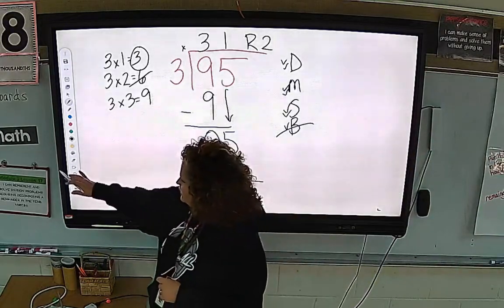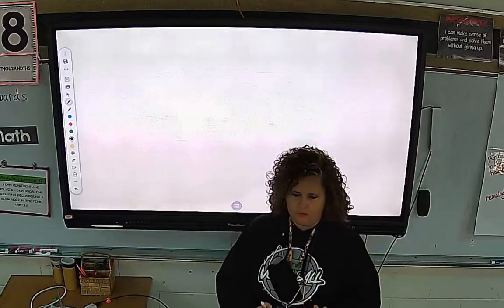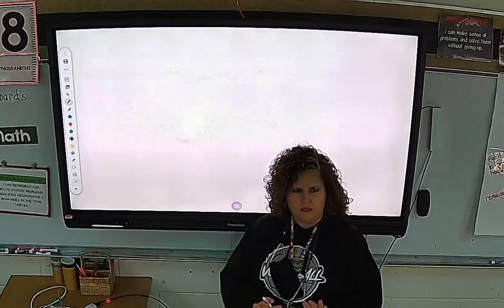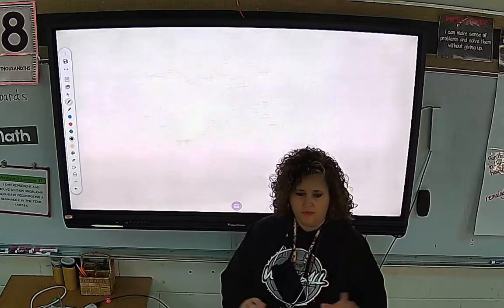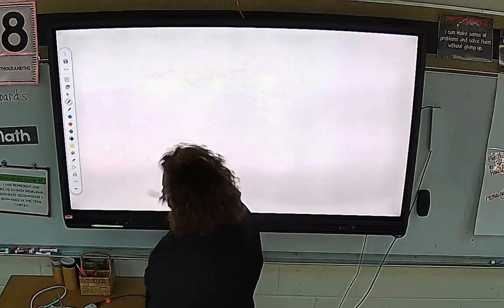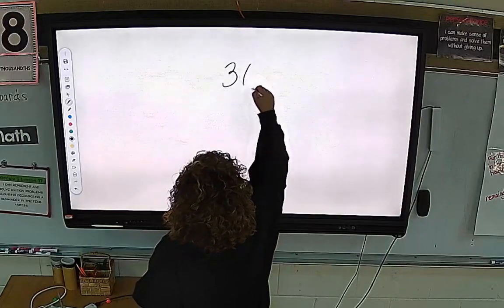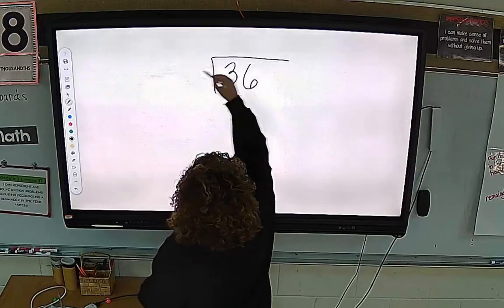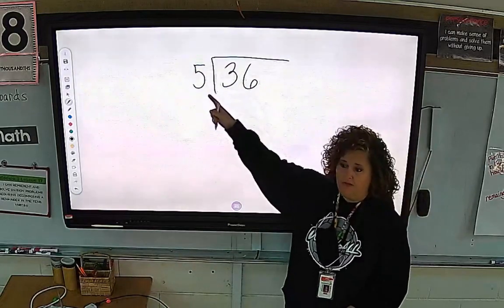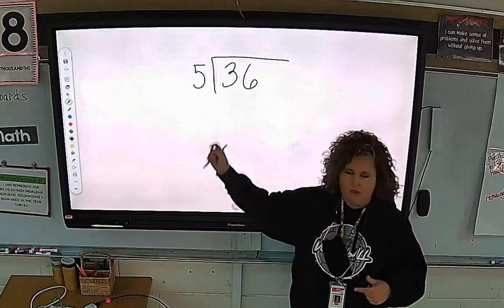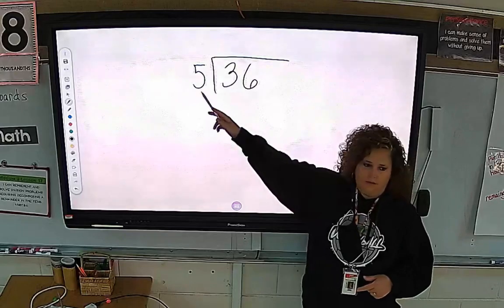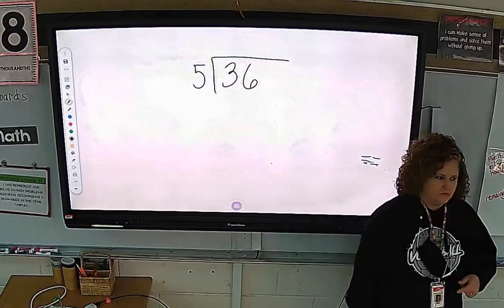All right. There is one more thing while I've kind of got your attention before we practice. I do want to show you. I don't know if we're going to have a problem like this on our problem set today. I can't remember every one. If we do, we'll stop and talk about it again. What if we have, let's go back, we had 36 earlier. I'm going to change that because the first time we looked at 36 as our dividend, we had 3 on the outside just a few minutes ago. What if we have a number like this? We've got more than one digit in here, and we have a number that's bigger than that first.